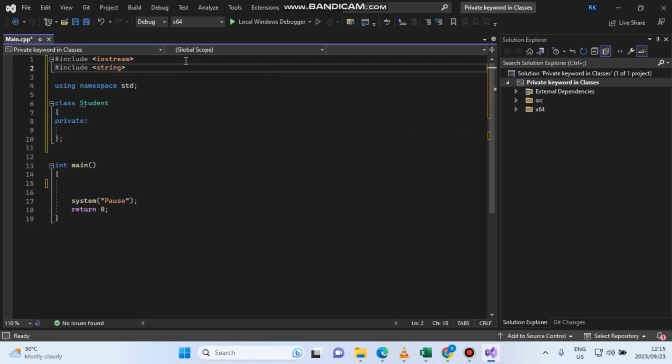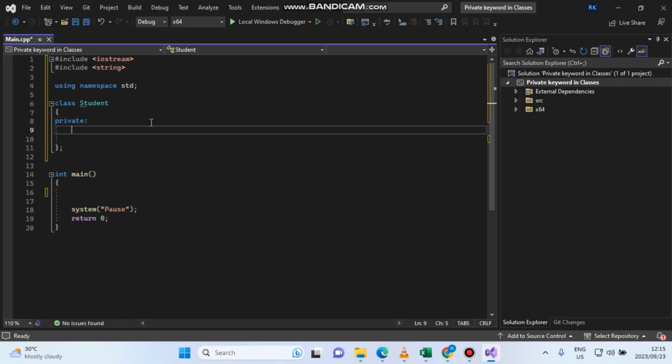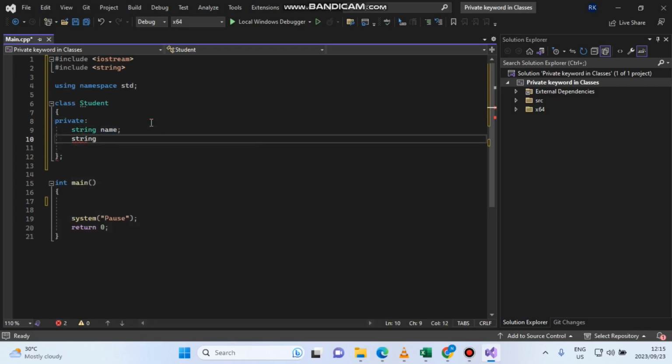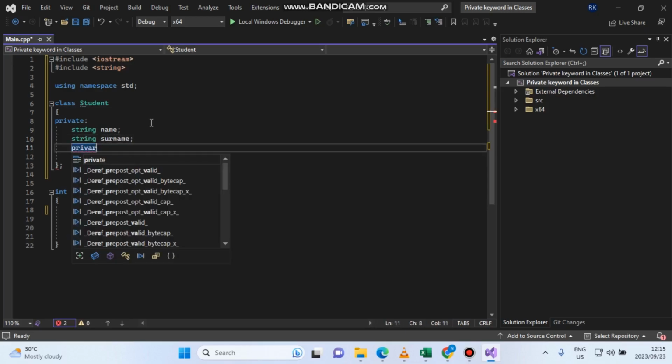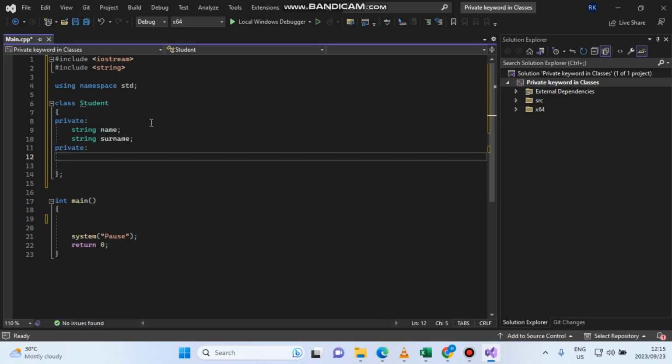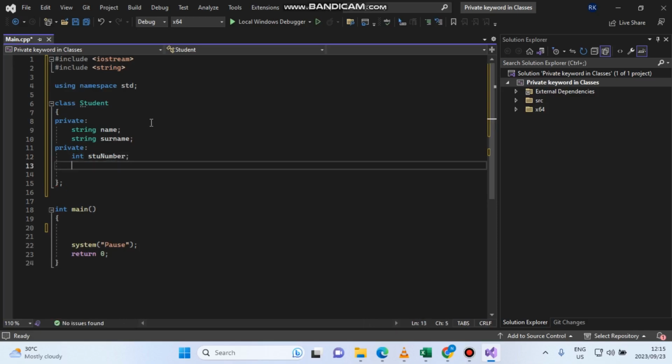Awesome. Now here I'm going to say string name, string surname, private again, and an int stud number, and int for the student age.